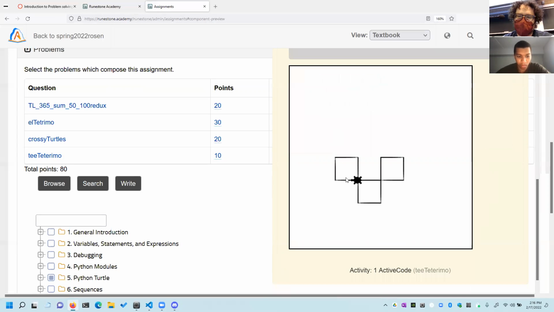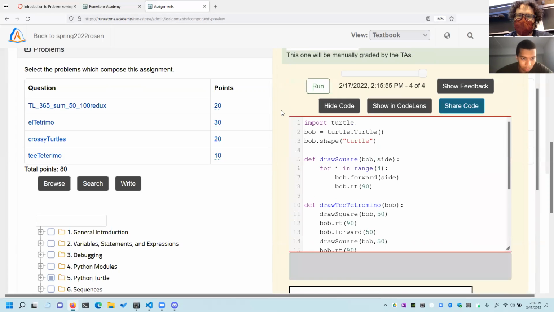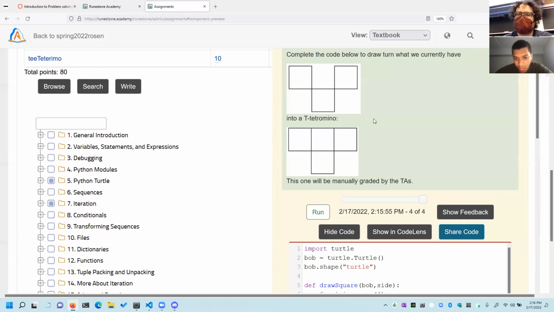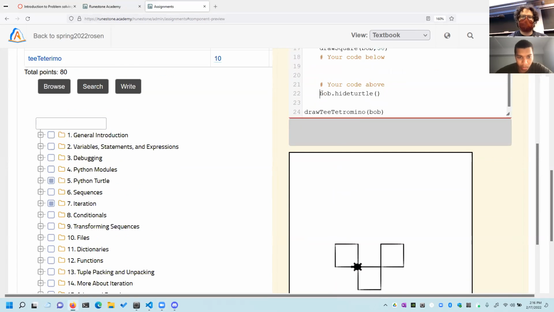No, there's not. They're functions that do the same thing. So he's facing this way. The easiest way for me to turn this into this is I could draw another square here, but I'd just be drawing over lines I've already drawn. Not that there's anything wrong with that. Really, all I need is to draw this line, right? That's all I have to do. So long as your code draws that line and produces this shape, I'm happy. There are a bunch of ways to do that. You could have just drawn a square, or you could go the way I'm going to do it.